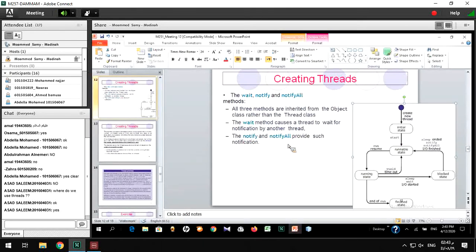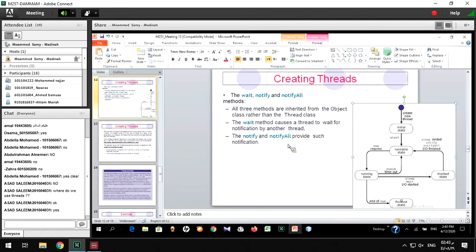Okay. So these are three methods that are inherited from the object class rather than the thread class. The wait method causes a thread to wait for a notification by other threads. Notify and notify all will provide notification for those threads that are in waiting state.